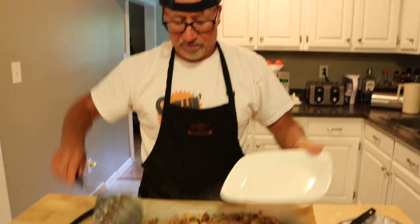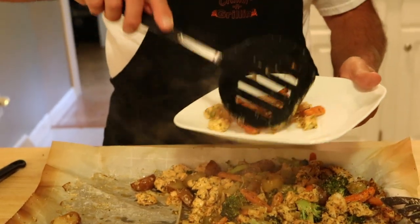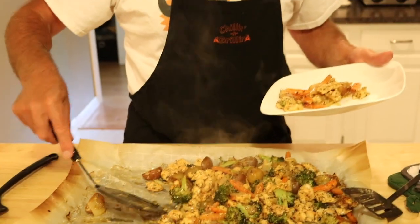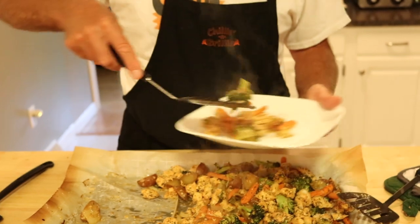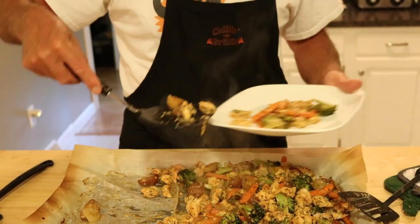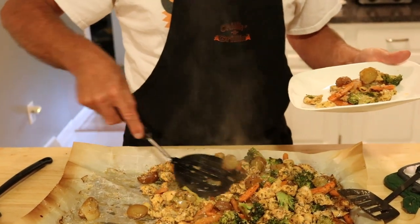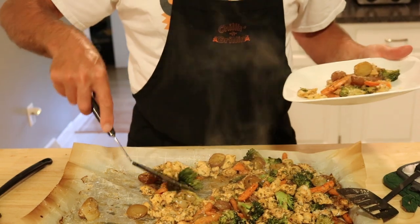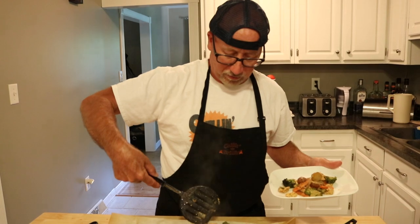You take a plate. You take a scoop. You put it on the plate. And notice how no broccoli got on there. I don't want to take too much because I really want the colors to pop in there. You can also serve it on top of rice or quinoa. Yeah, you could, but we didn't. It's got potatoes in it. I'm trying to get a fair mix of stuff in here for just a plate.